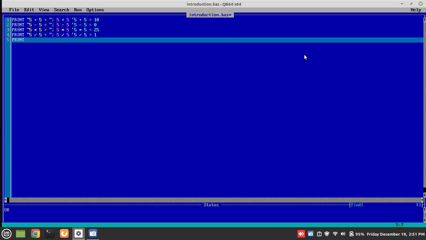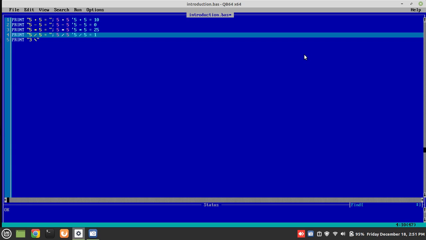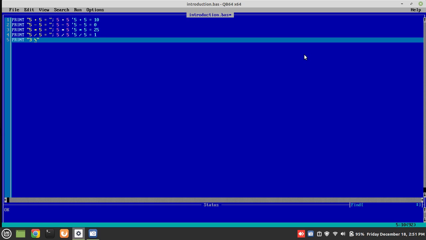Okay, so similarly I have not shown you one thing. Something like here 3 and then backward slash. The upper one, as you can see here, this one is the forward slash, which is used for the divide. And then here 3 and the backward slash. So if I do something like 3 divided by 2 is equals to, and then I can say 3 and then backward slash 2. I'm not good at this. Now 3 divided by 2, I don't know what will be the answer, but Qbasic will know.